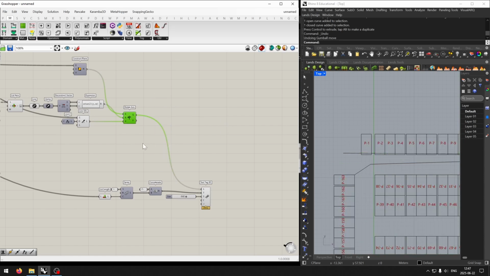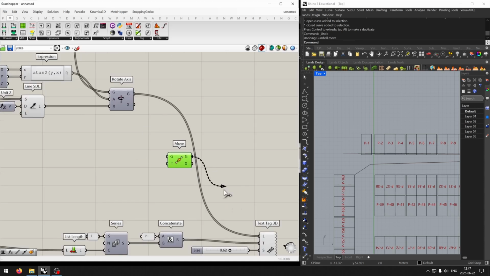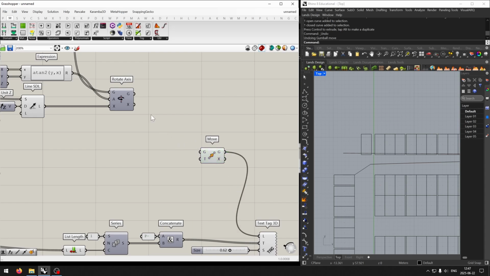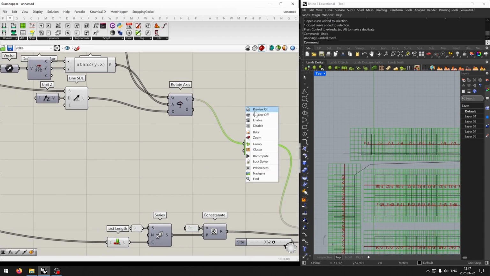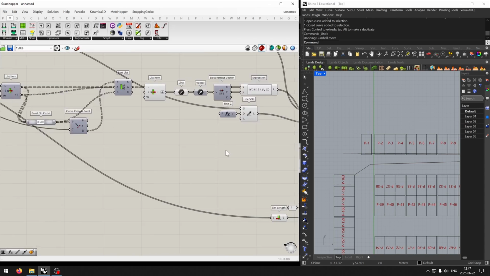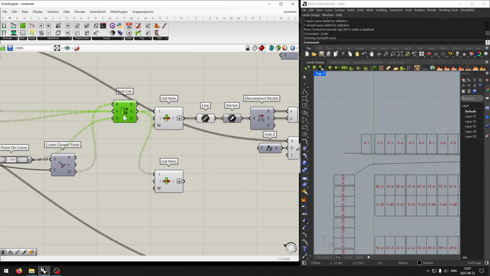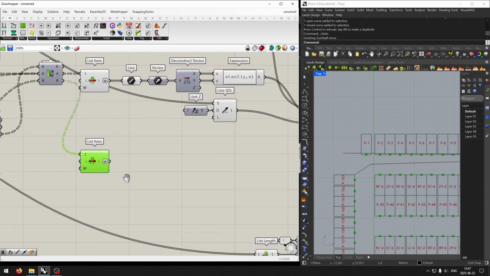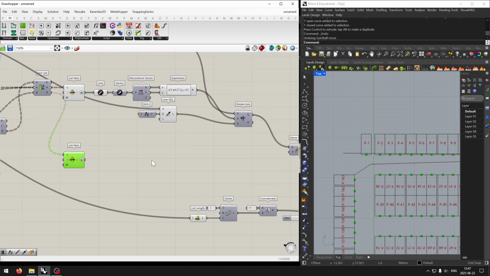Now maybe we want to move it closer to the edge. Move text closer. So this will be our plane. For the vector, let's duplicate list item from our sorted closest points to the edge, and let's pick it. And for the transformation we will need a vector.